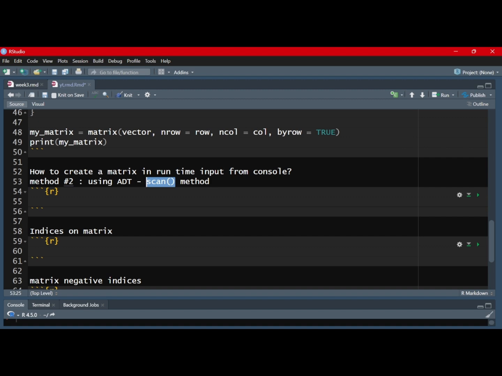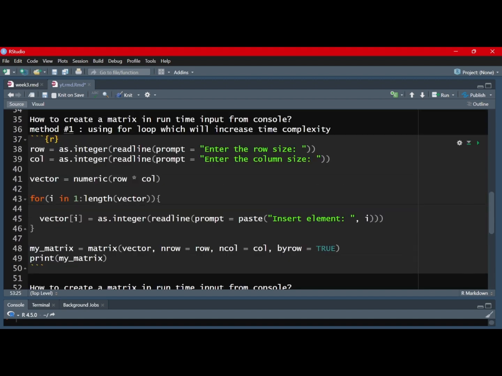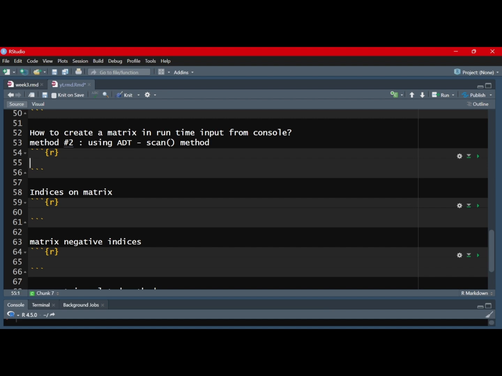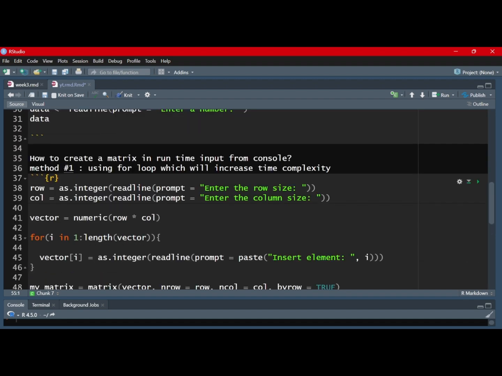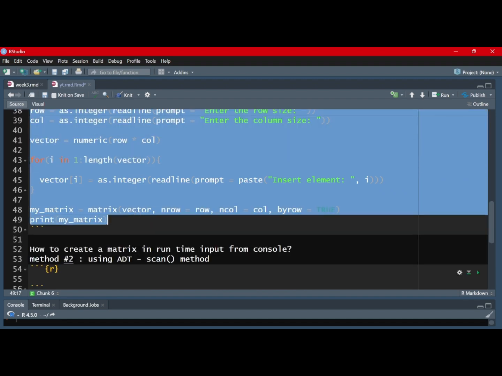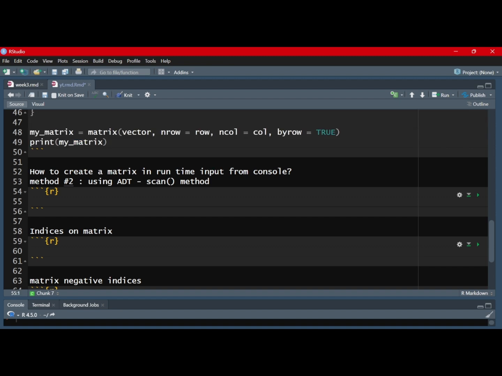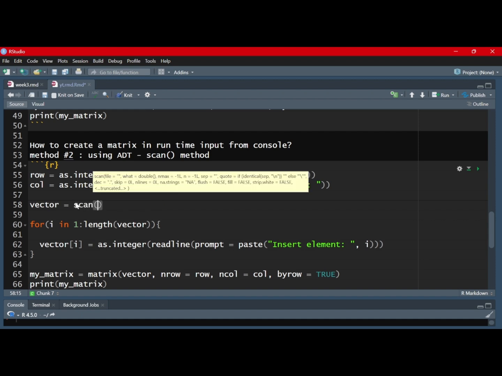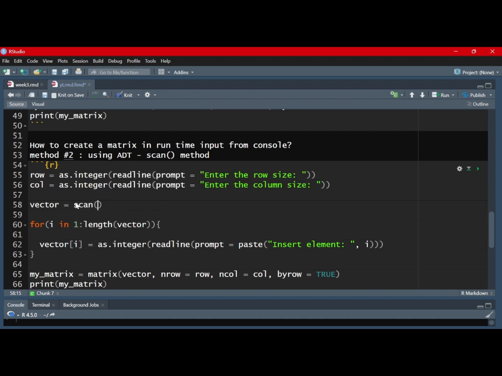So what I will do, I will copy the same matrix from above, and print this. I have to copy this and paste here. Now I will make this vector using scan. Again this is very important.